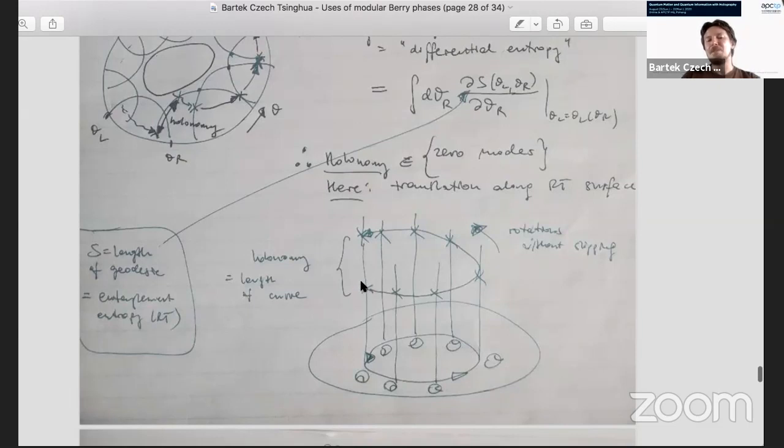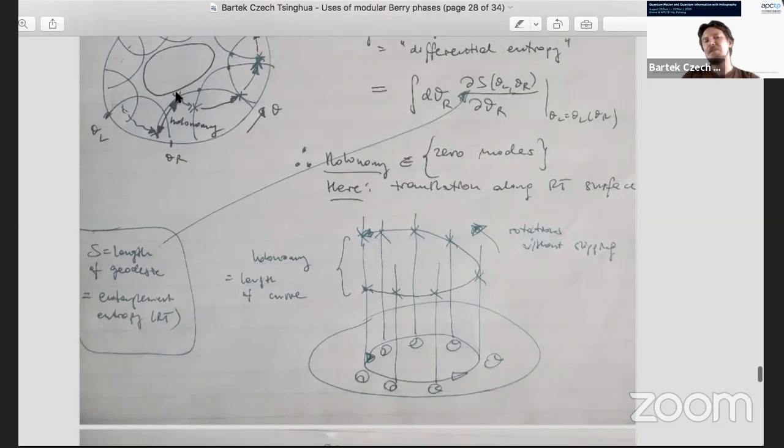Maybe I will explain the point about how frames are just points along the geodesics in the next slide. I just realized that I haven't said this yet. But in this context, a fact is that different modular frames are just different choices of points on the geodesic that I could have chosen. And you can see this because fibers are zero modes. And in this case, the relevant zero modes are just translations along the geodesic. So I can think of the fiber as just being the set of points along this geodesic.